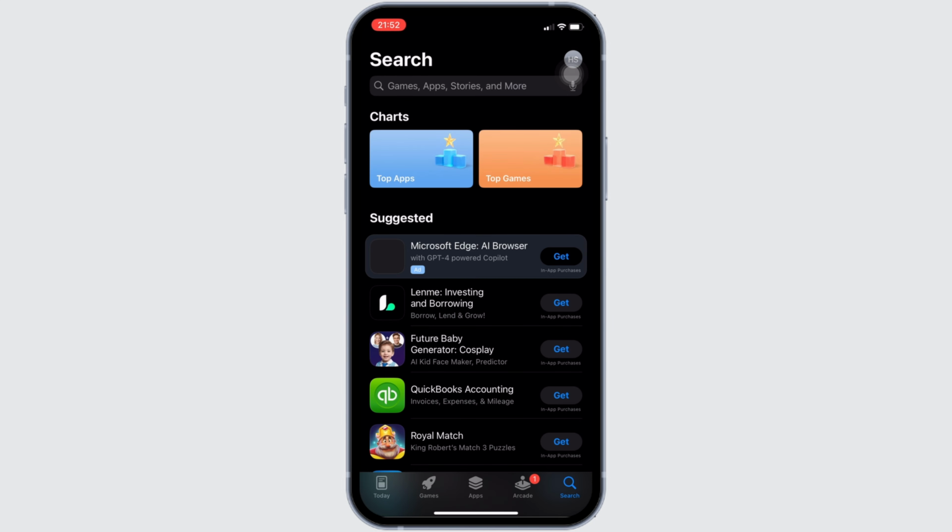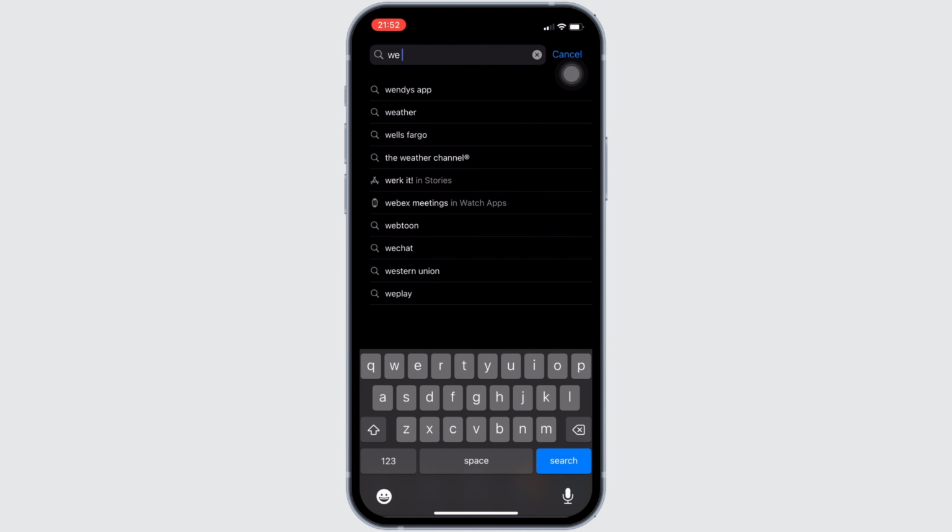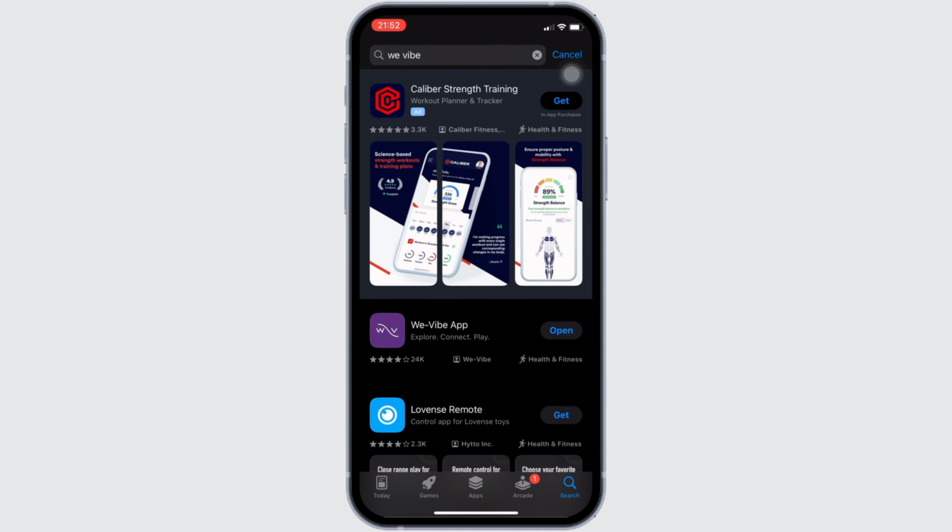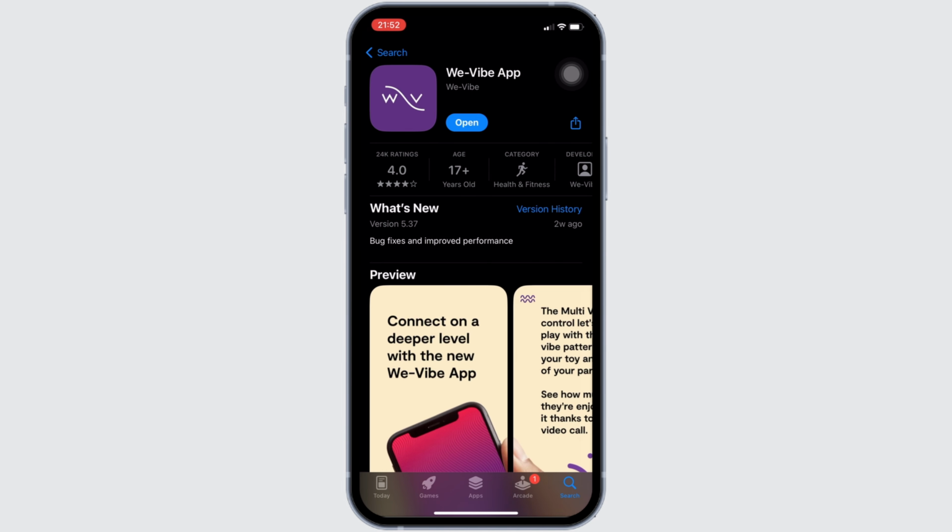In the search bar, search for Revive. Move into this app. Right here, instead of open, if it shows the option of update, then your application is not up to date, and it might be one of the reasons that you are facing this issue. If that's the case, then tap on update and update your application to the latest version.